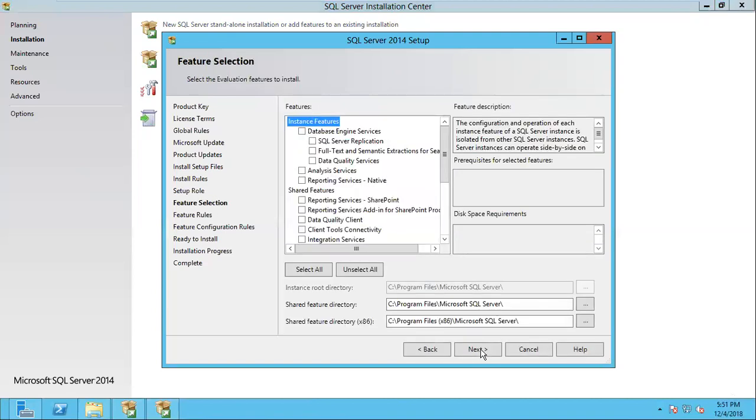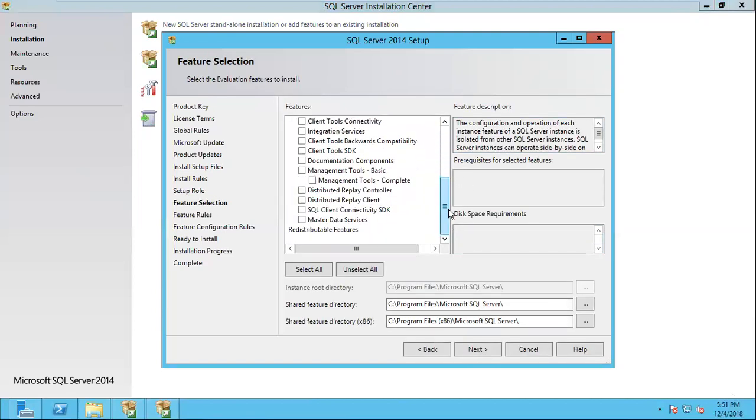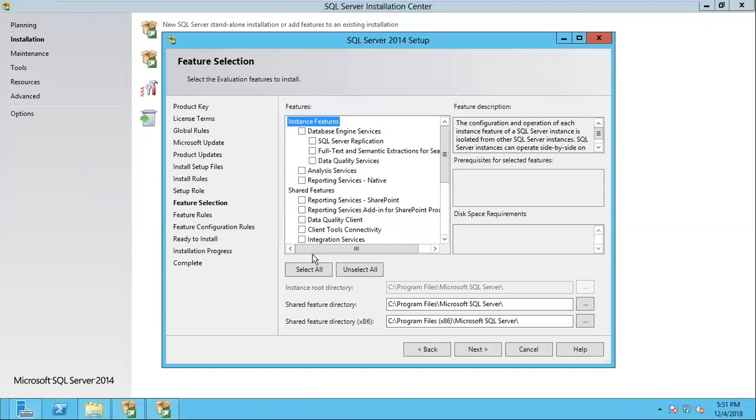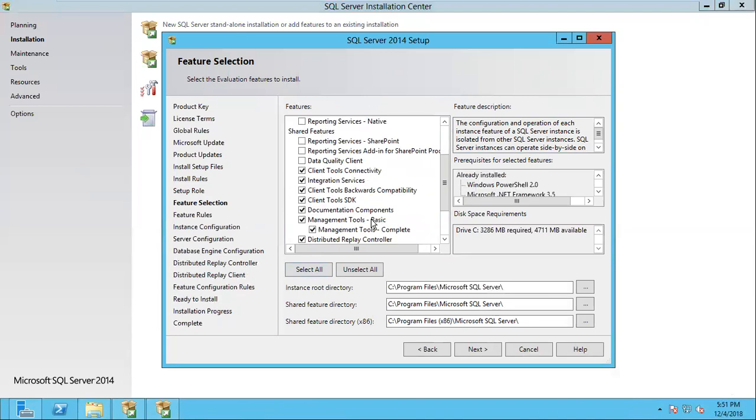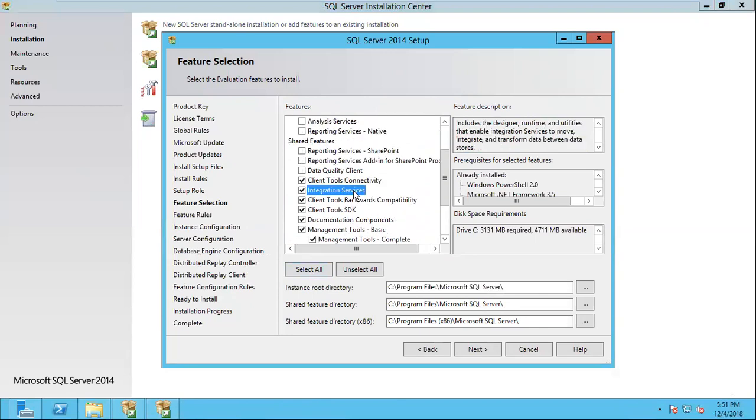Okay, see this. All those things we have. I don't want all, I only require some. I selected all, but Analysis and Reporting I don't want. These are all MSBI products. Later, if the client asks, we can add them. Integration Services we require. Why? Because I want to run services on the database. I want to automate.